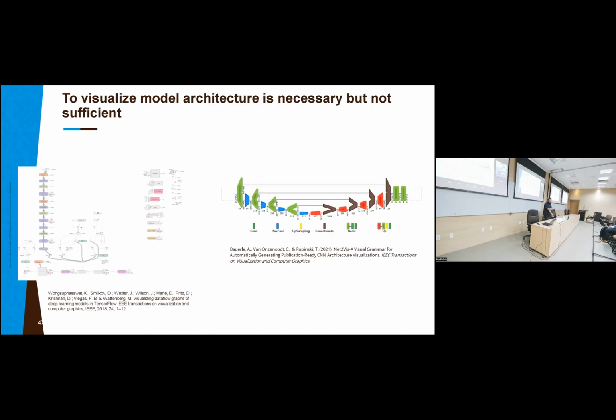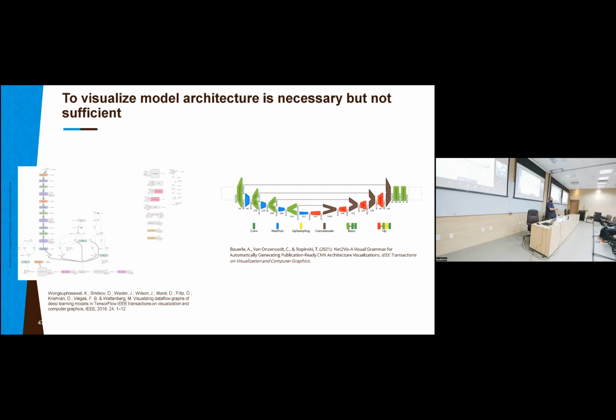So these last slides were quite general in the machine learning. Now it will be more specific for deep learning. Often we want to get an idea of the architecture of the network. It's necessary to have a representation of the architecture to understand what are the technical aspects of the network. It's not sufficient, but it's necessary. And in the literature, we can find two kinds of methods to depict a network.